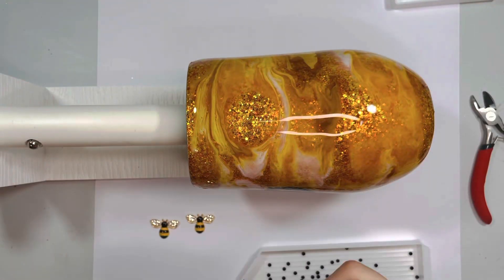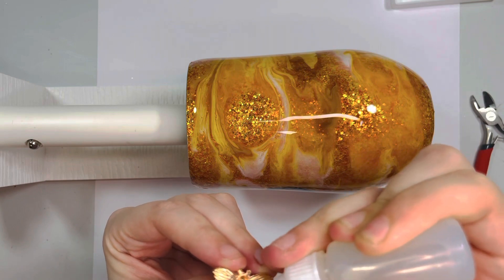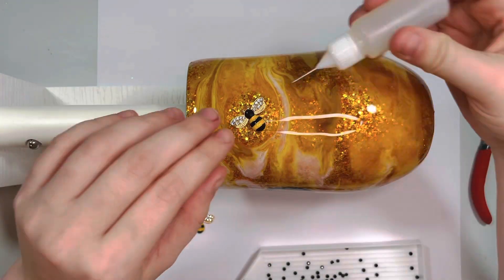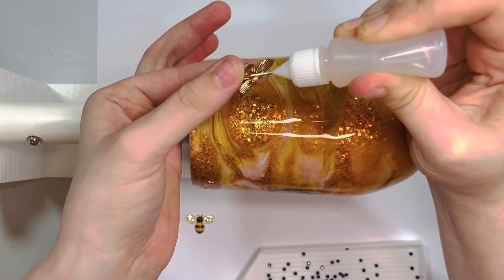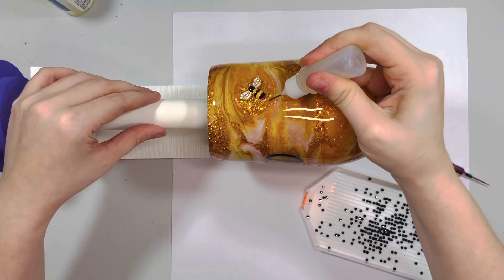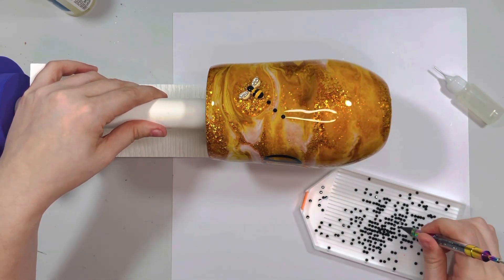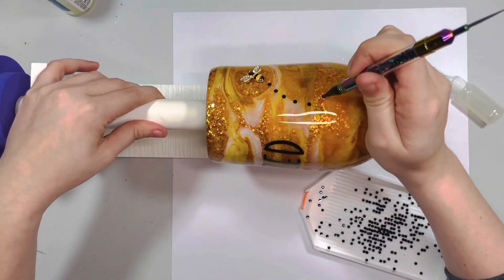So here I'm going in and I'm going to choose where I'm going to put these little bee charm things that I got off Amazon. I'm just adding liquid fusion to the back of it, and after tapping it a couple times I realized I didn't put enough liquid fusion on, so I just added more. This isn't going to be what holds your little bee charm on — eventually I'm going to put UV resin on top of it, but this is just to adhere it for now. For my little flight trail for my bees, I'm using Jelly Black 3mm Rhinestones from PDB Creative Studio.